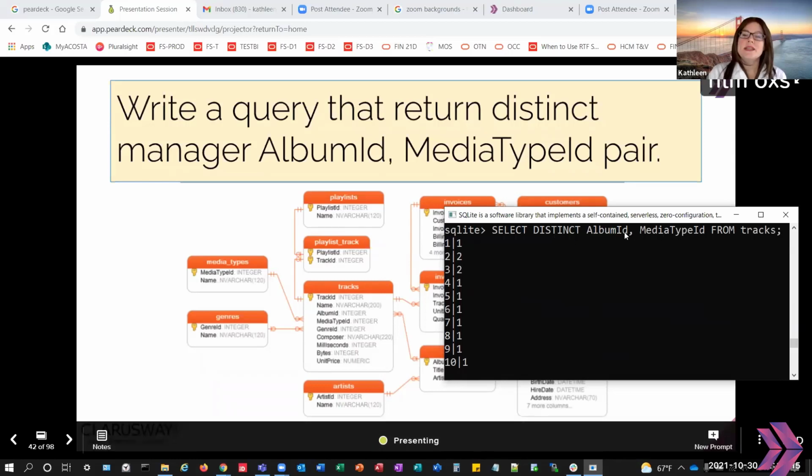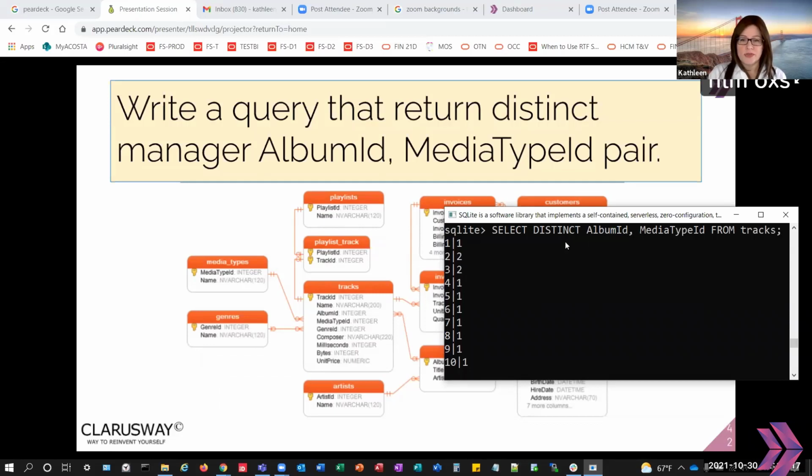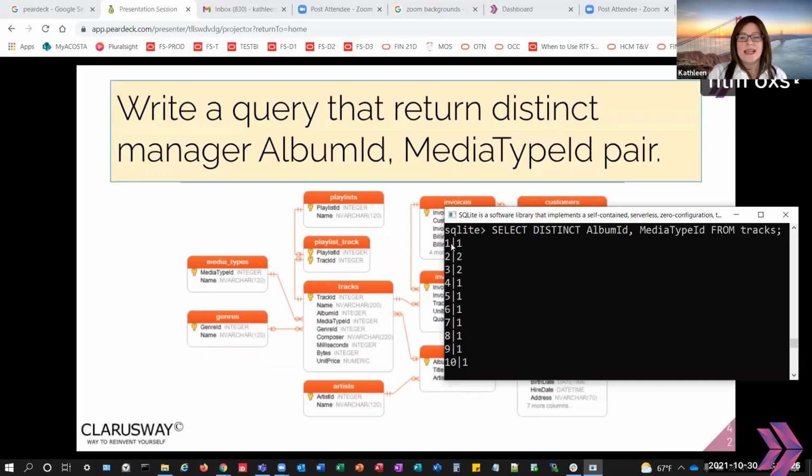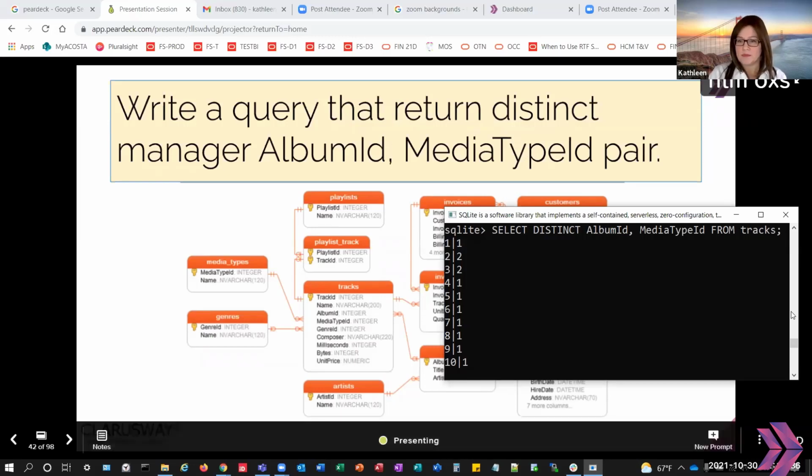When we use distinct with multiple fields, then it is a combination of the values that it brings back as distinct. So it has to be a unique record. So to select distinct star, you're going to get unique records for every field in the table.